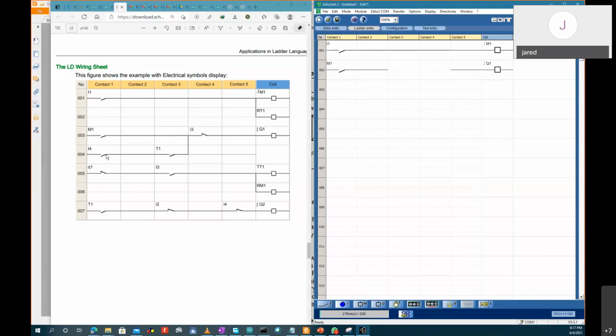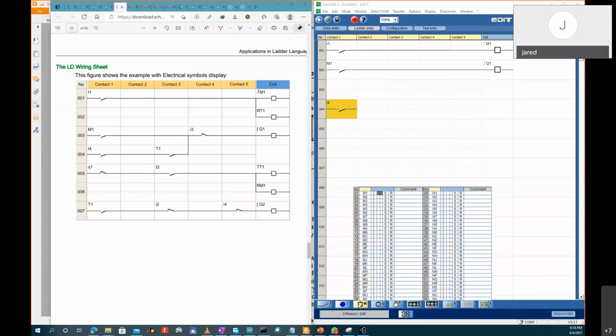Go to the next rank, I4 and T1. T1 should be somewhere. T1.